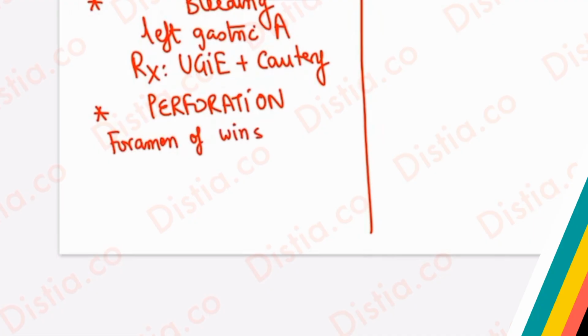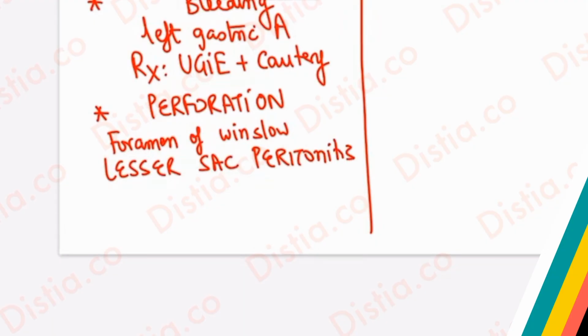I want you to remember that many times you will read about lesser sac peritonitis, whereas in duodenal ulcer perforation you will read about greater sac peritonitis. The reason is pure anatomy. I said the fluid leaks out, goes through the foramen of Winslow and lies posterior to the stomach per se. Then you might even read the term penetration, though it's less likely nowadays.